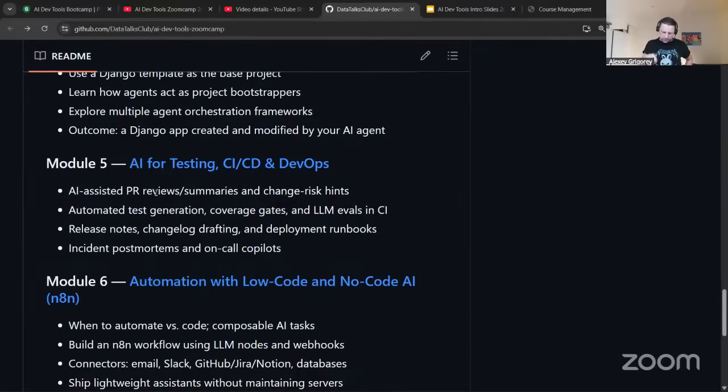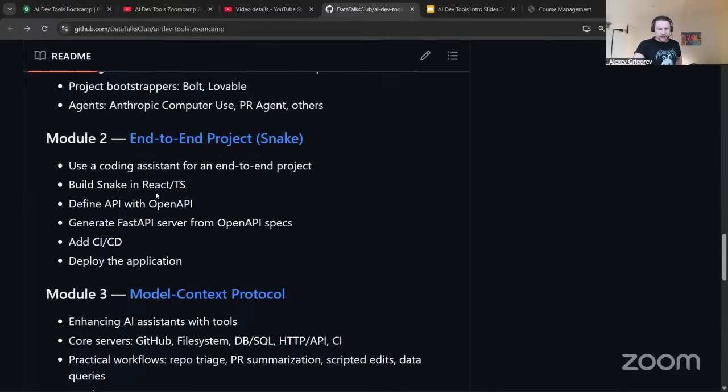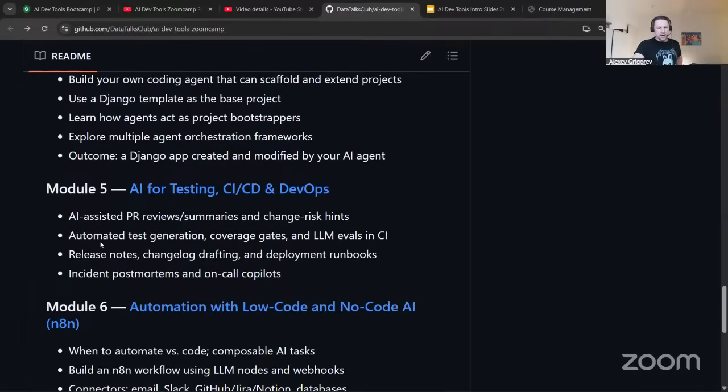So it is important, I agree. The focus there is more on the DevOps practices.